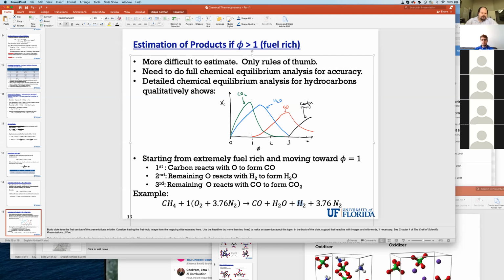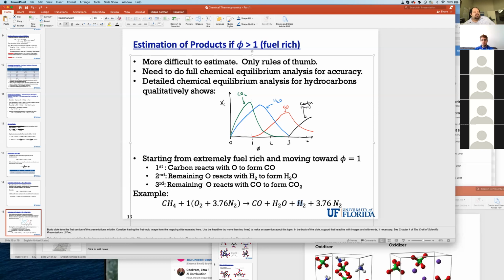It's interesting that the H2O doesn't also peak at the stoichiometric at phi equals 1. Is that because of the efficiency, that it's not perfectly efficient? You're still getting that. And one thing you'll find is that when we do equilibrium, the peak temperature won't be at stoichiometric. It'll be just slightly fuel rich.